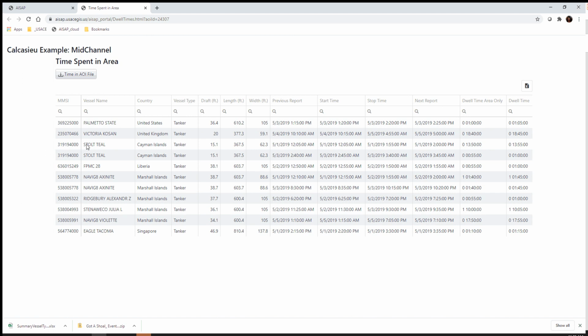We can see that the teal has 2 records because it entered our area twice. On May 1st, it entered at 12 a.m. and left at 1:55 p.m., UTC. And then also on May 3rd, it was in the area from 2:45 a.m. to 3:40 a.m. Just from familiar data, it's very possible this is when the vessel was waiting to enter the port. And it's possible this is when the vessel exited the port.